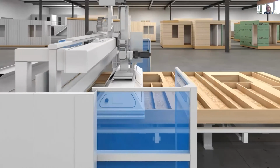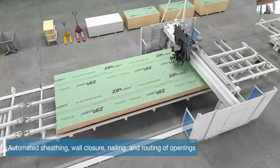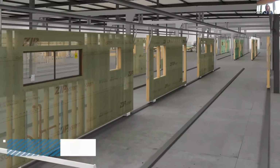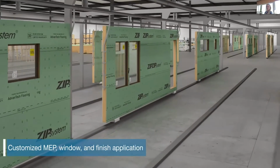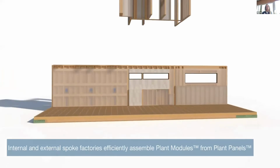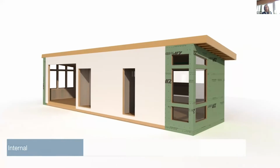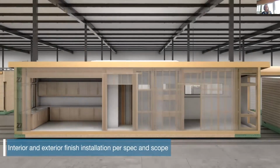Panels will be fabricated with insulation installed by machinery, thus increasing our quality potential. The facility will produce about 5,000 square feet of living space a day, with the ability to increase that velocity as needed with additional lines and staffing. All the components produced by this facility will be built to your specifications and finish level. So the varying degrees of performance that you want can easily be achieved.